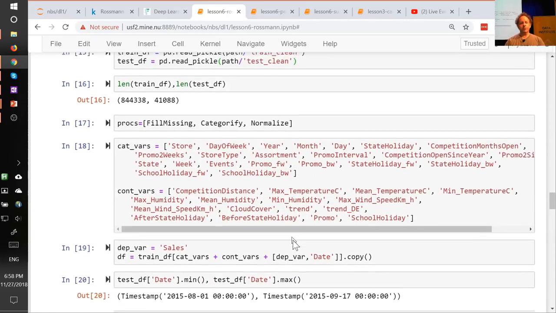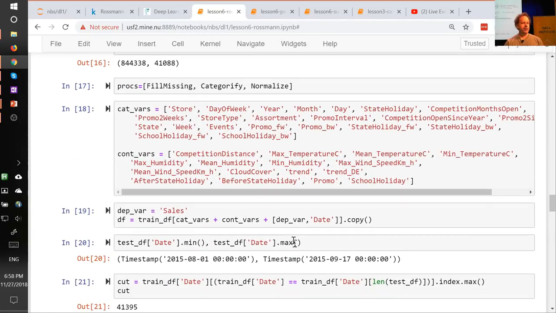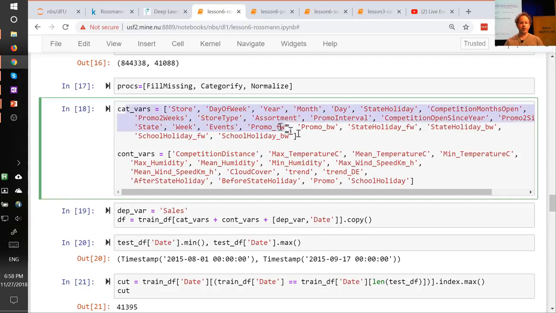Okay, so the main thing you have to do if you want to create a data bunch of tabular data is find out, or tell it, what are your categorical variables and what are your continuous variables. And as we discussed last week briefly, your categorical variables are not just strings and things, but I also include things like day of week and day of month.